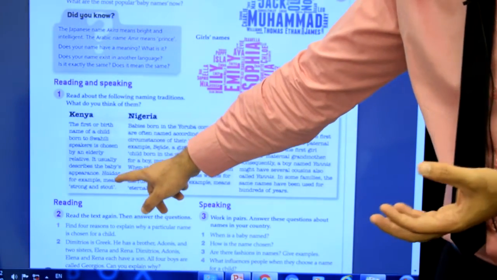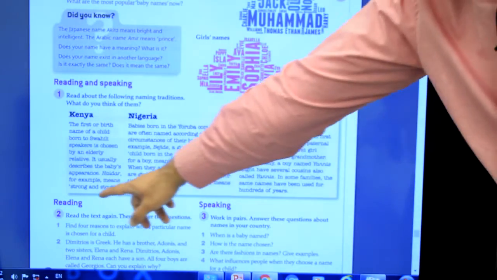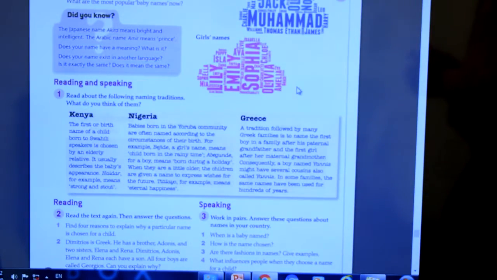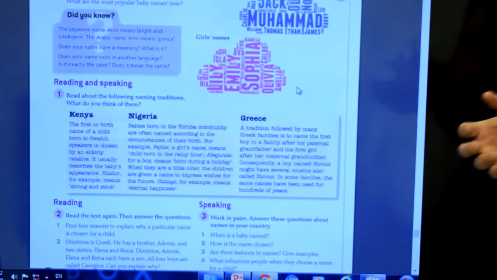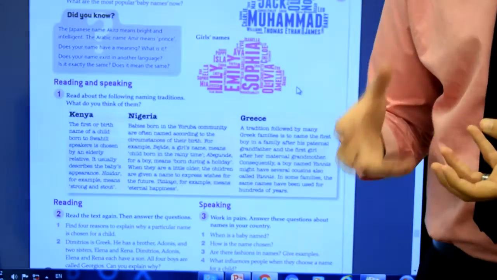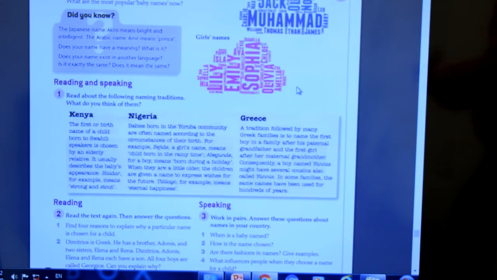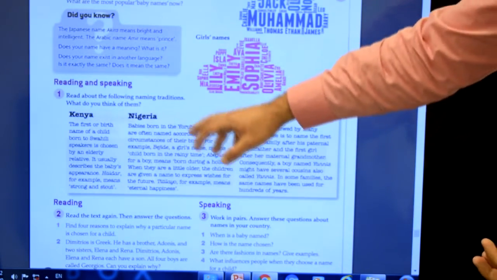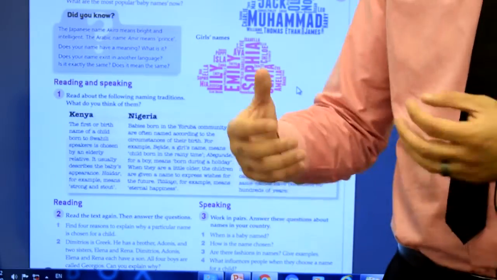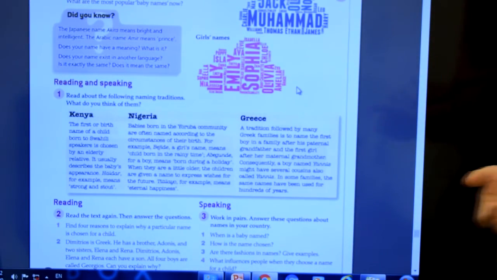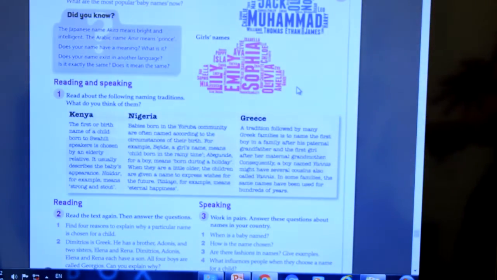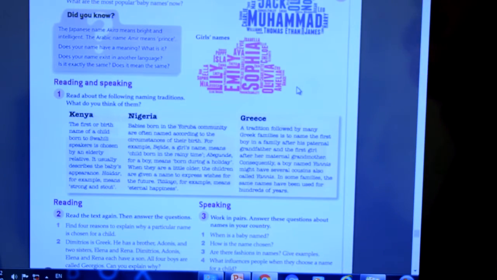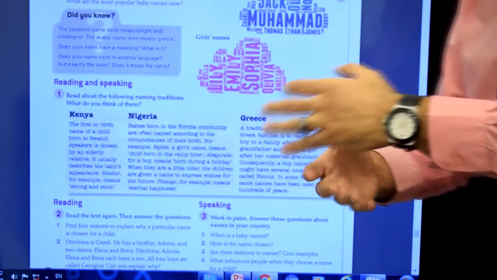An example given here is Haider, which means strong and stout. So this is one thing. Nigeria, another African country, gives another example, of different communities. If you read more, you will find that Nigeria has tribes, and each tribe has its own tradition and custom for this. The Yoruba community in Nigeria uses the circumstances in which the baby is born and names him after that thing. Like if he's born in rainy weather, it has a significant name. A boy born on a shiny day has another name, and it goes on.